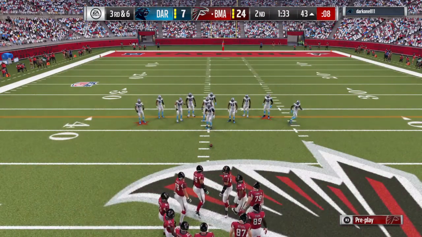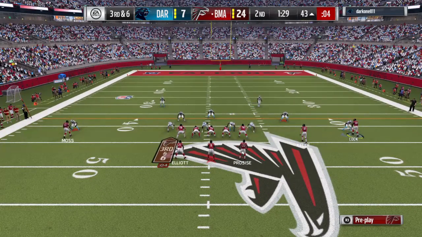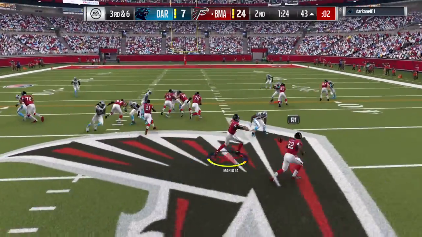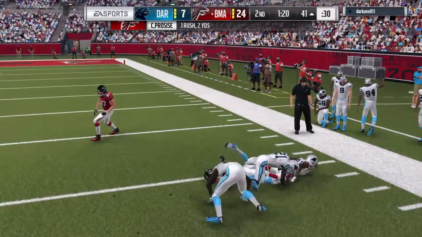And the line to gain here is the 37 on third down. They'll send a receiver in motion to the left. On third down, pro size. 2 yards on the pickup there.